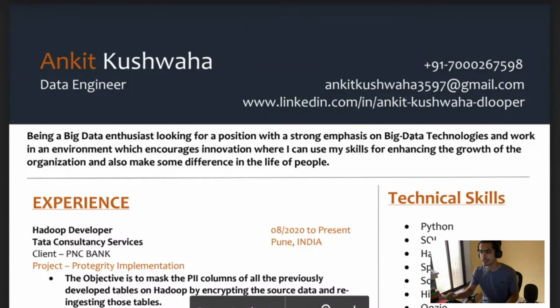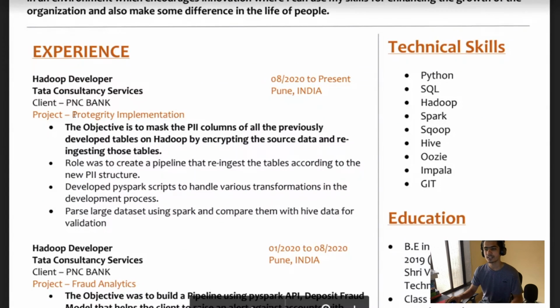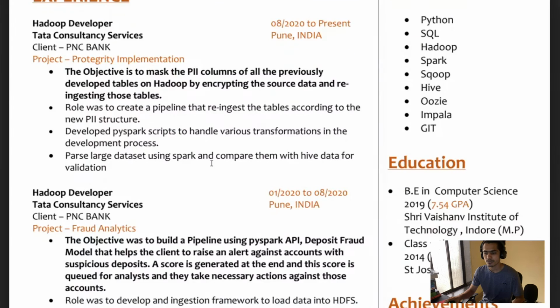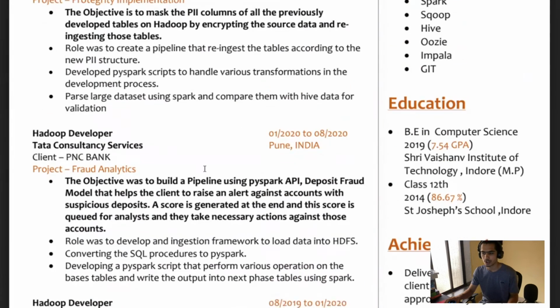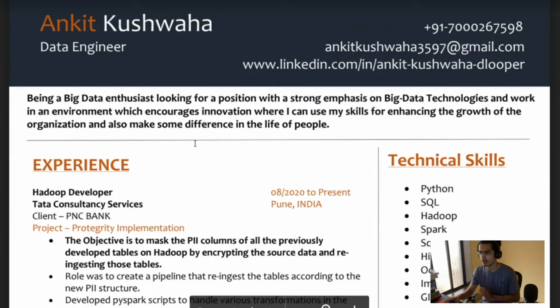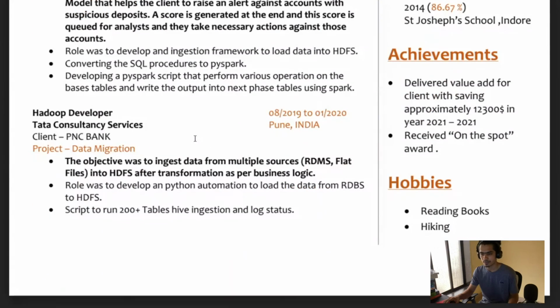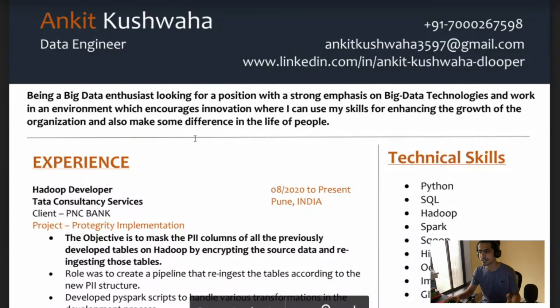So if you want to shift your career to a more advanced role, then try to learn AWS or any cloud platform, and apply similar projects onto the cloud, and add your skills and create one extra project that will help you get more job opportunities in the future. But overall, this resume is really good, well structured, everything is fine. So just add your new skills and try to apply for more roles.